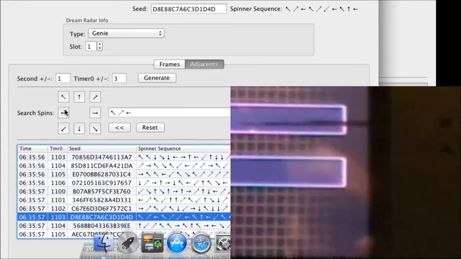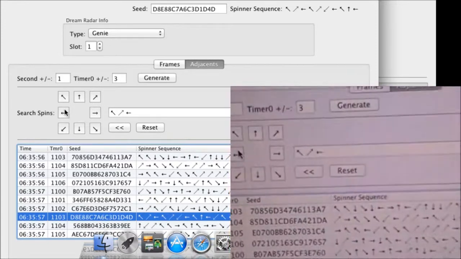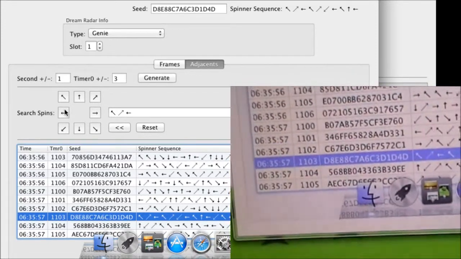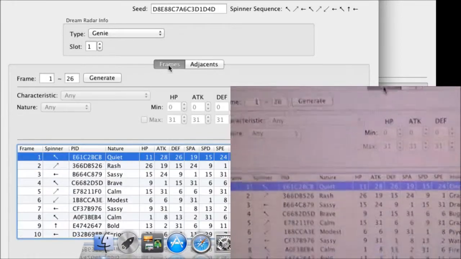This seed is starting to look good. It's matched up with the correct time, and the sequence is so far the same, so I'm going to switch to the frames.